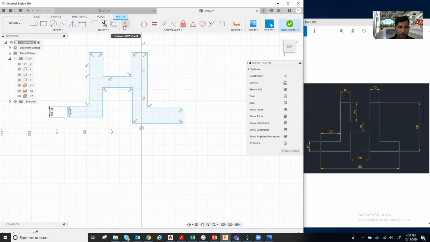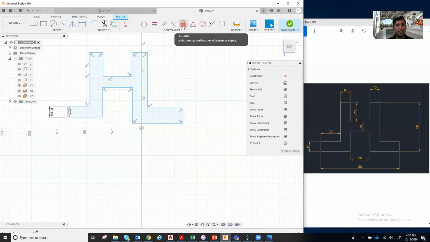So horizontal or vertical; coincident constraint, joining two endpoints; tangent; equal, for two lines or two circles or two arcs, anything you want to make equal; parallel, two lines you can make parallel; perpendicular, already at the time of creating the sketch the software has taken some automatic constraints, so if you want to manually add, you have a manual perpendicular constraint available.